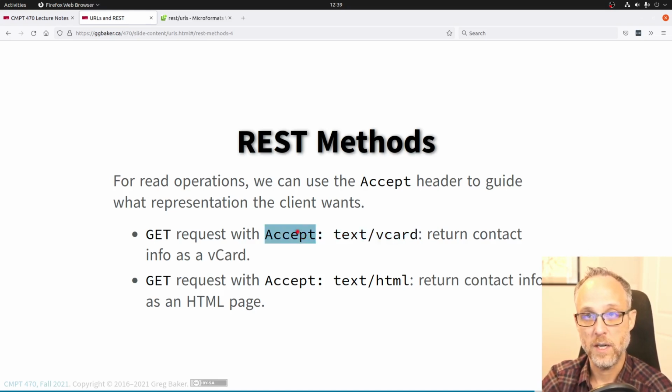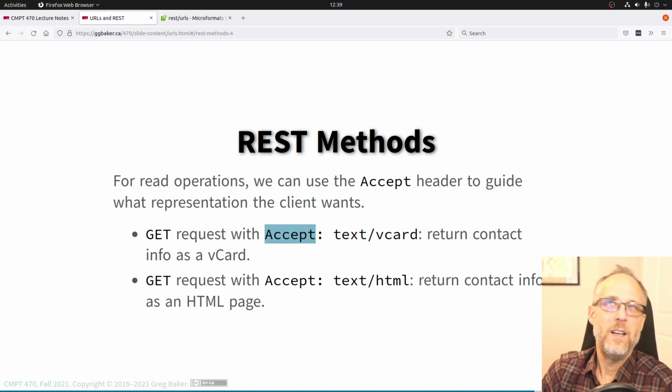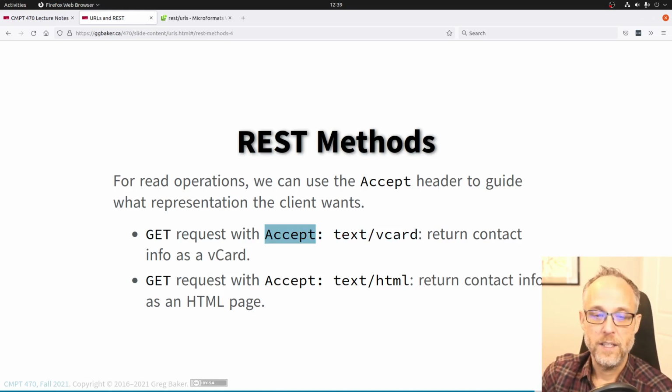I talked about it in the context of a web browser, and I said, well, for an image tag, some web browsers can understand a WebP image and some can't. So web browsers might send an Accept image/WebP header saying, oh yeah, if you have this image format, send it. If the web browser doesn't send that, the server can send a JPEG representation. So the web server has always been able to make that decision, or at least technically we've had the ability to. We probably didn't use it. We probably only had one image format, but we could have.